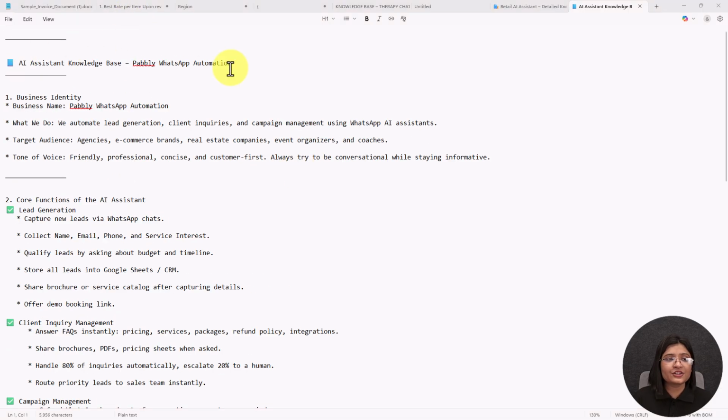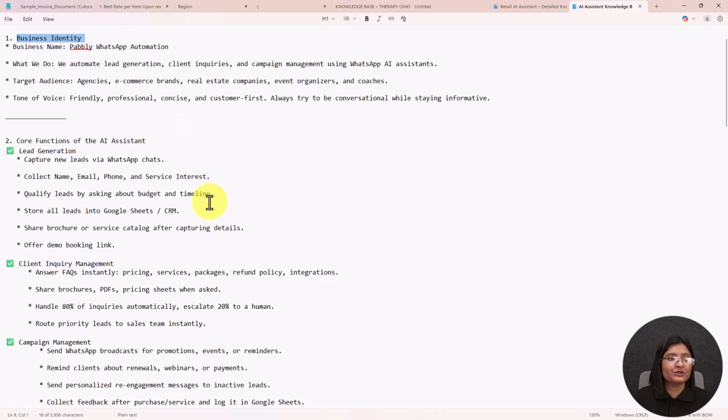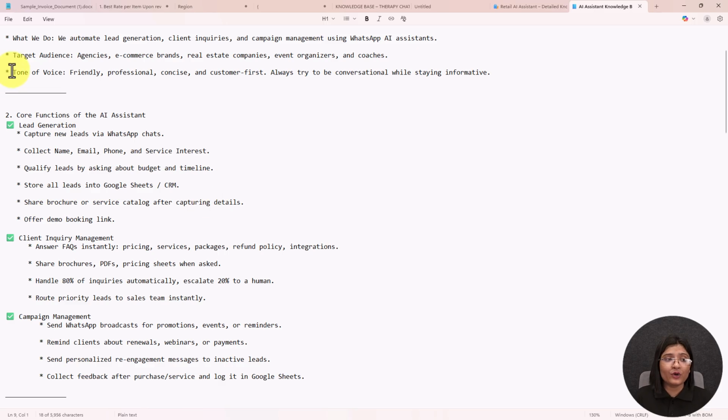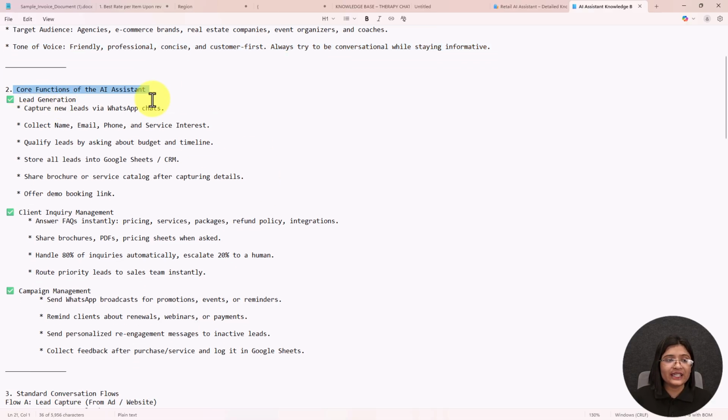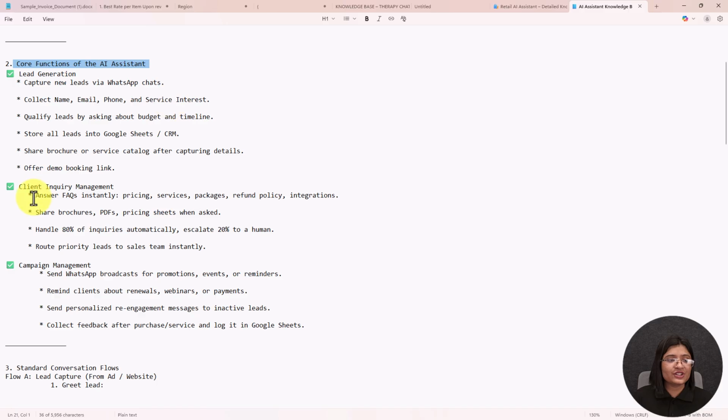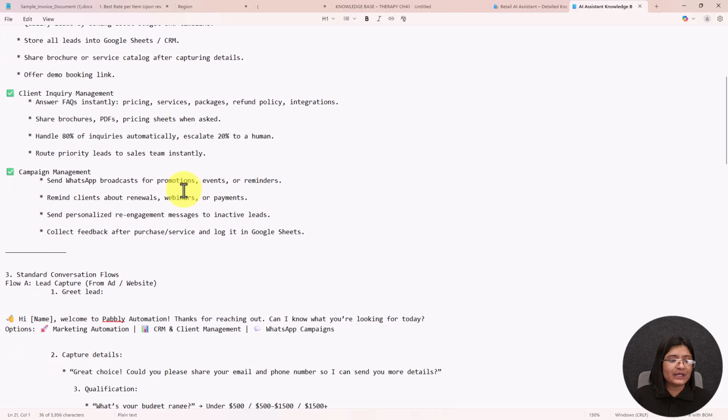In the AI Assistant Knowledge Base, I have first given the introduction, business identity, the business name, what we do, target audience, tone of voice. This is for my AI agent to clarify how we should reply. Then we have the core function of the AI assistant: lead generation, client inquiry, campaign management.